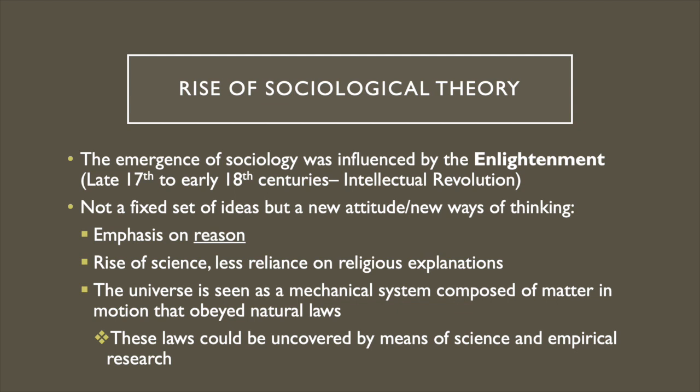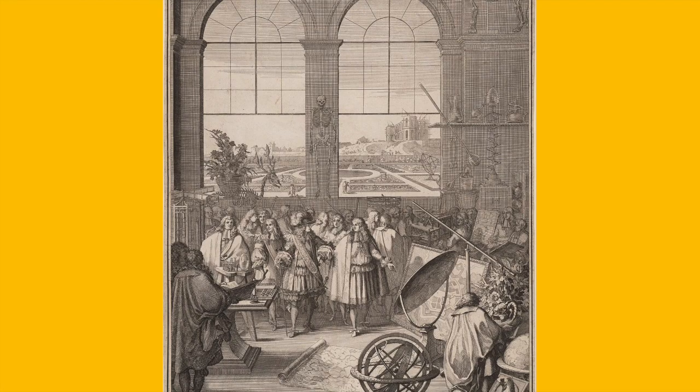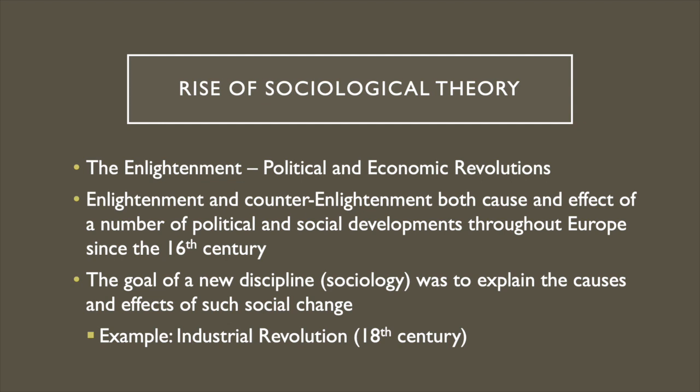During the Enlightenment, a number of long-standing ideas and beliefs on social life were turned upside down, and the Enlightenment featured the development of civil society, which were open spaces of debate relatively free from government control, and the rapid pace of the modern world, which together enabled a critical mass of literate citizens to think about the economic, political, and cultural conditions that shaped their society. The Enlightenment reflected not so much a fixed set of ideas, but a new attitude, or a new method of thought, or new ways of thinking.